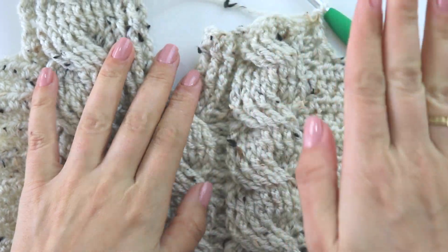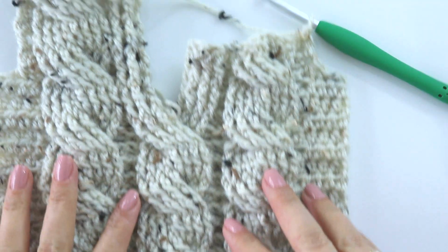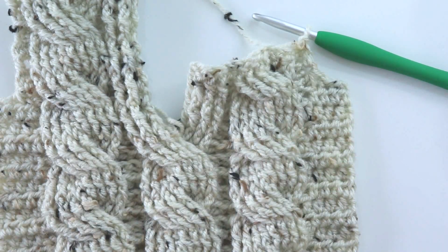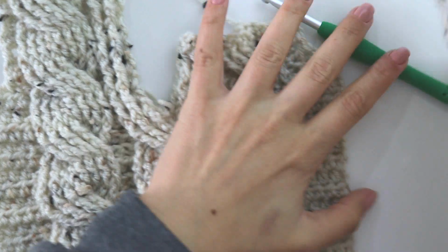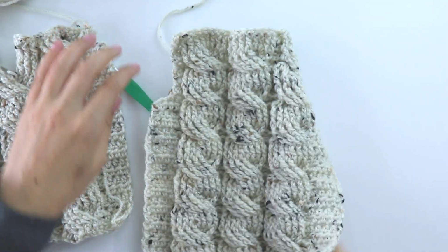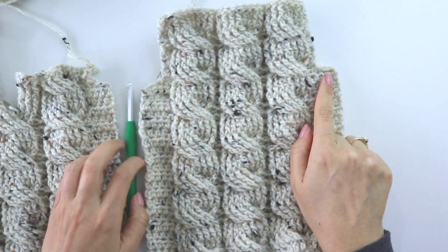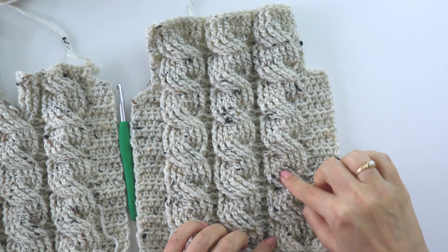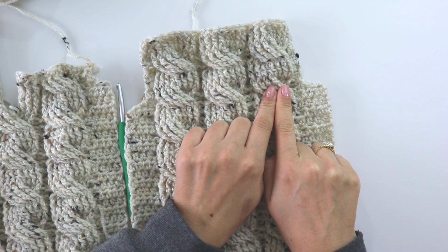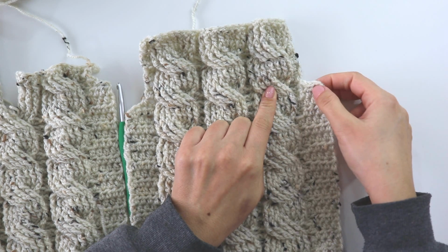and just keep going. Starting from here, you will not make any decreases, increases. Just repeat like we did here, and complete this part, and make the back part too. For the back part, we will start the same way, and for arm spaces, we will start from this 1, 2, 3, 4, 5, 6th twist.